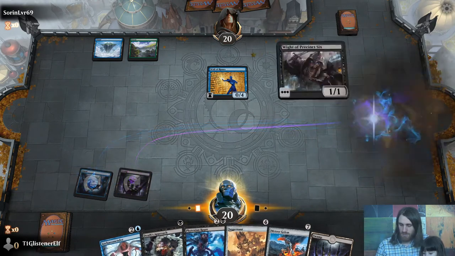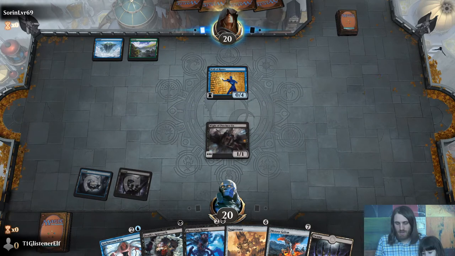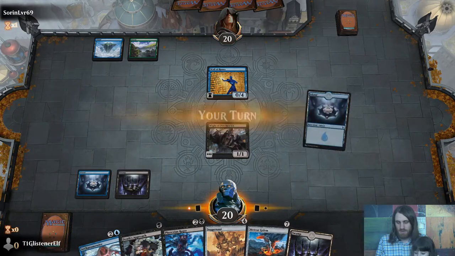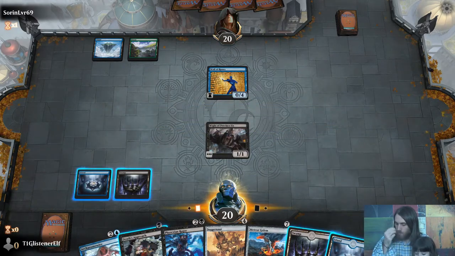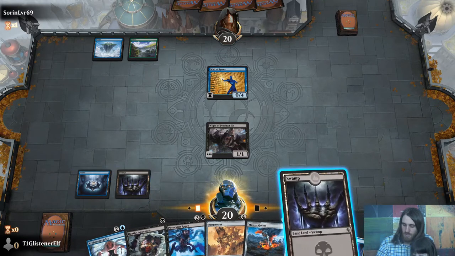Now, right now, it's not very big. It's only a 1-1. It's pretty tiny. But once we can start getting more cards in our opponent's graveyard, it'll get bigger. Okay. Look at those. How are you supposed to do it? Oh, you'll see. Could you bring either one of those? I think we should do this one.